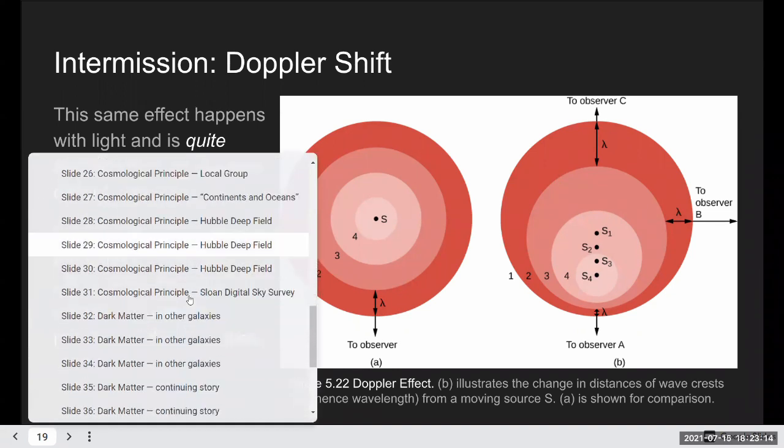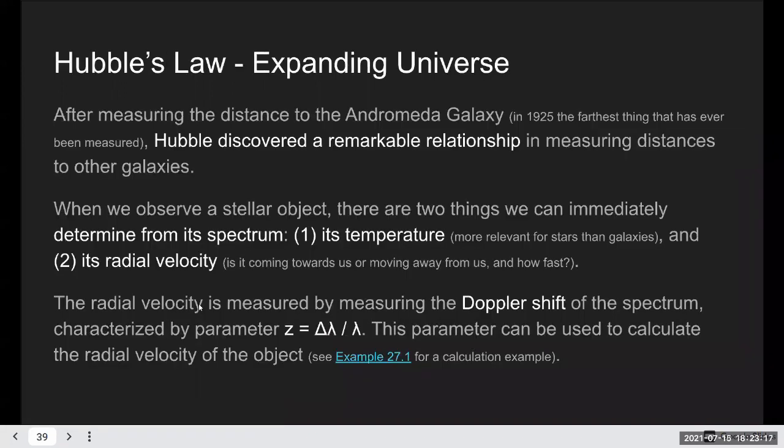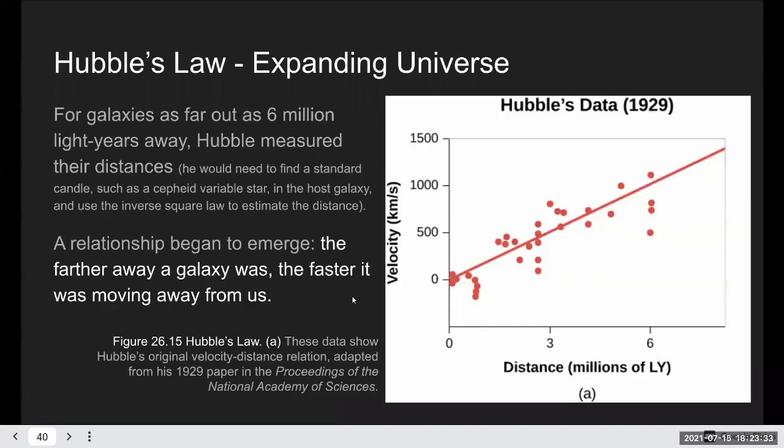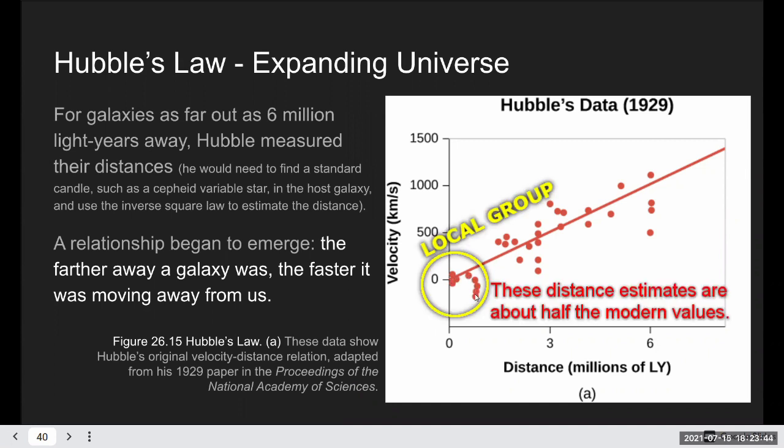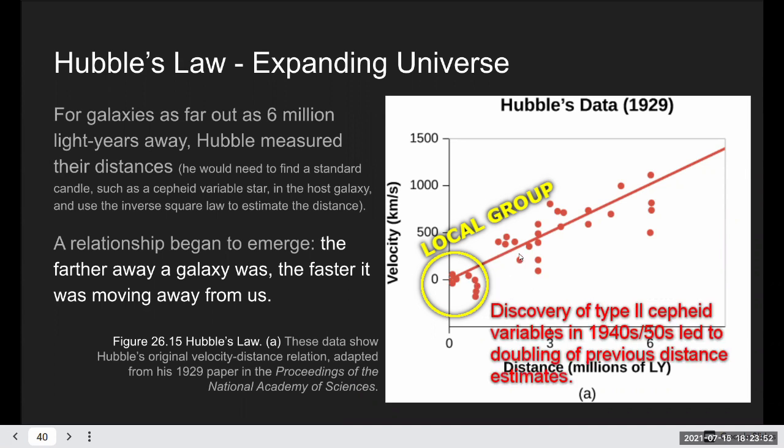So using the Doppler shift, he was observed measuring properties of these distant galaxies. He could measure their velocity alongside the distance that he was also estimating using Cepheid variable stars. And when he was analyzing those, this is the relationship that he recognized. So if he's limiting himself to the nearby galaxies, I think these are the nearby dwarf galaxies. These are probably the Andromeda galaxy, local group, about 2 million light years away.